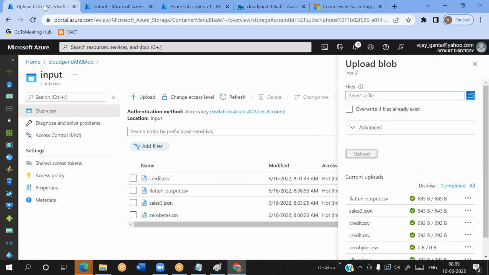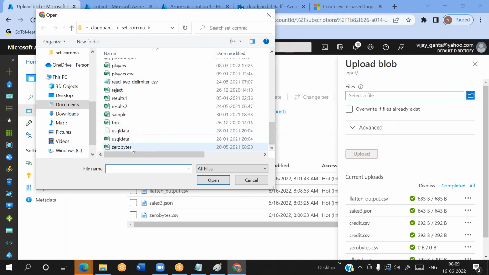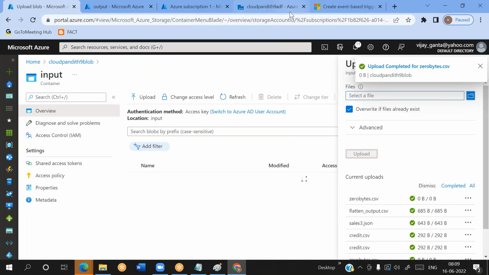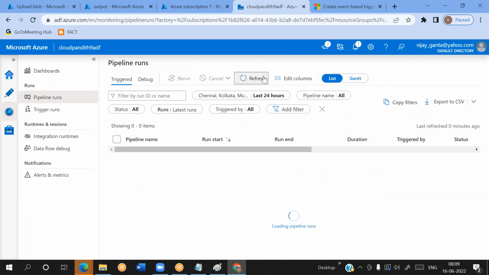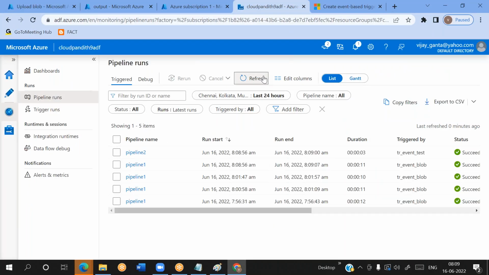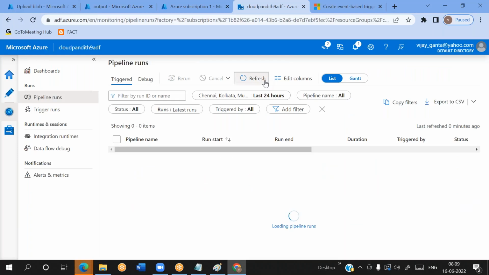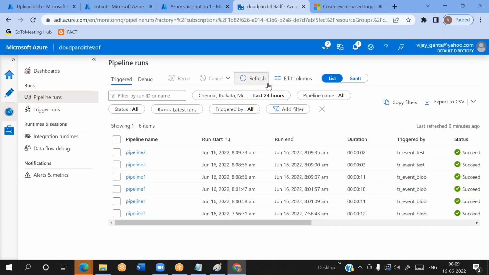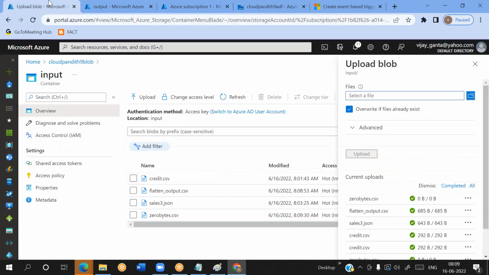Similarly, let's upload a 0-byte file. Re-uploading. Okay. See, again it ran, pipeline 2 successfully completed. So on file deletion, let's see.